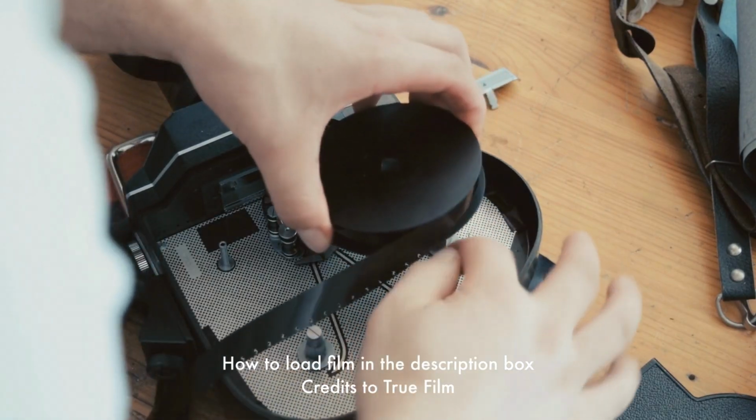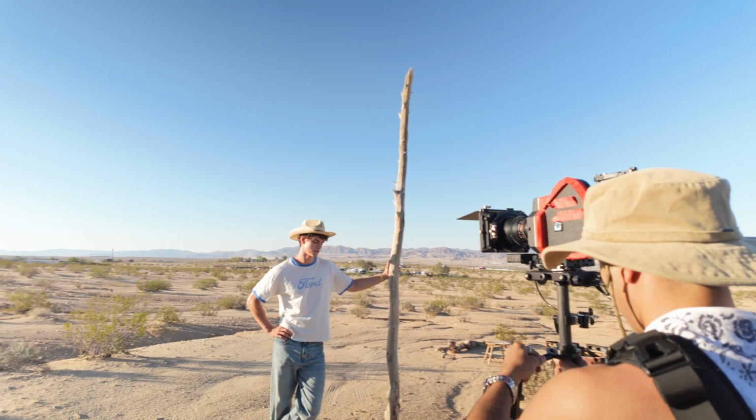So let's say you went ahead and bought the film, and now you have to load it into the camera. The way that you load it into the camera is in a dark room. Could be your room, but just dark. Okay, it doesn't have to be a professionally dark room, just anywhere where the light doesn't hit. And you're going to be like, but Robert, I can't even load the film with the light on. How am I going to do it with the light off? Well, that was my same thought exactly. But you get better at it by practicing and messing up tons of film rolls. Spending more money. Super fun. And you're ready to shoot. That wasn't that bad, right?